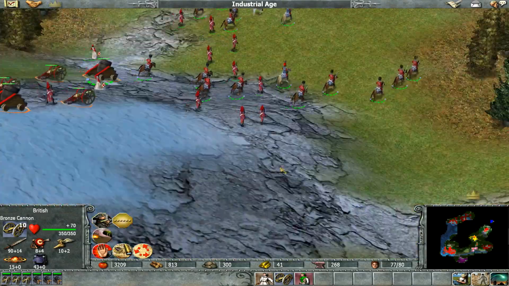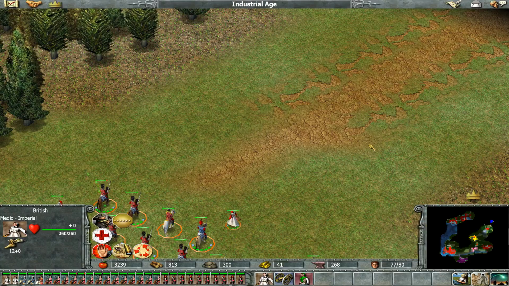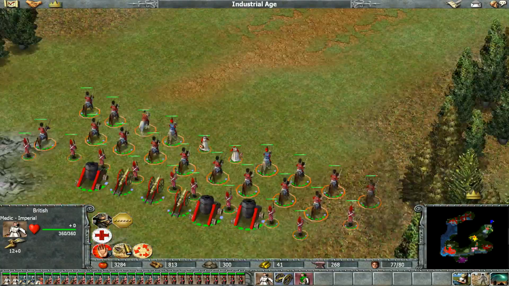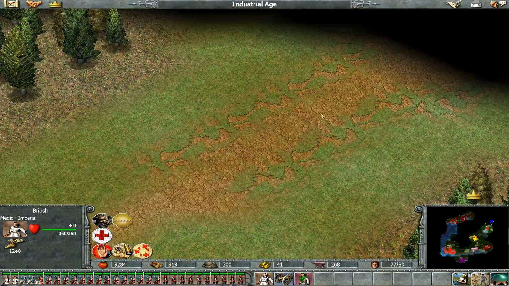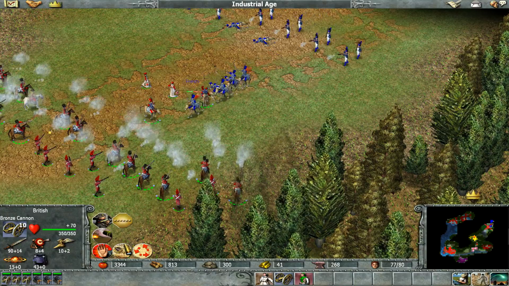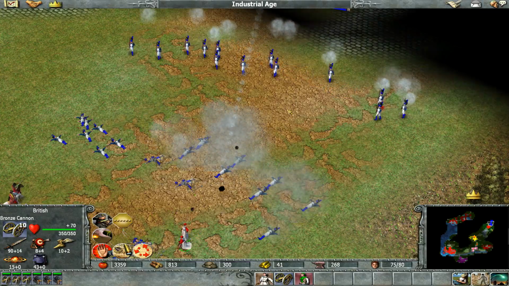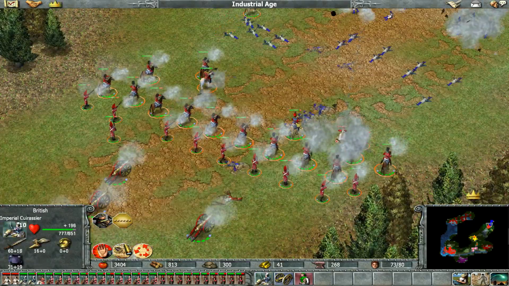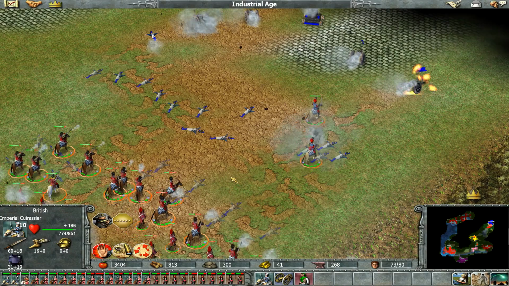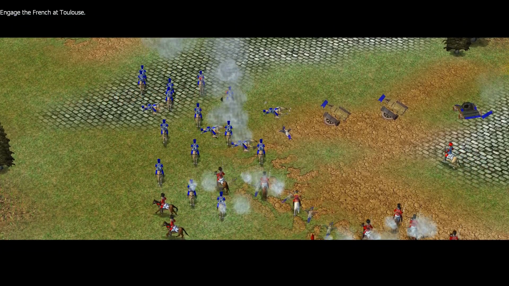Okay, well, actually... I actually kind of want to stay near the mountain, that way I can fall back to it and get the combat bonus, but apparently that's not going to happen. So let's go ahead and push on. There they are. Wow, I have almost the right units to counter these guys. Okay, so they do have a lot of cannon, but we can take them out. There we go. And there's the end of it, I think.